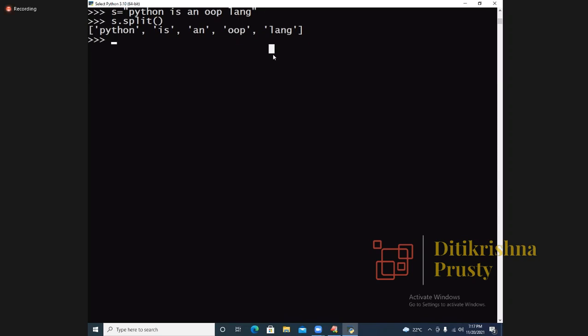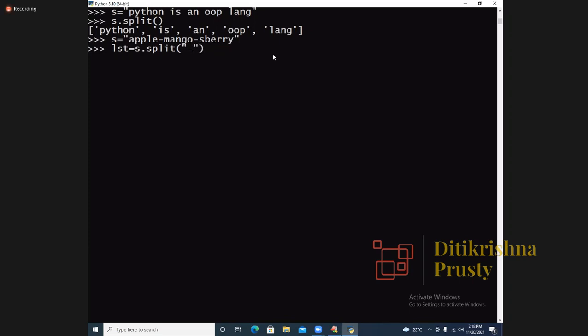So next, one more I will write. s is equal to one more example, something like apple hyphen mango hyphen strawberry. Like this I wrote. LST is equal to s dot split of, within the double quotes I am writing hyphen.